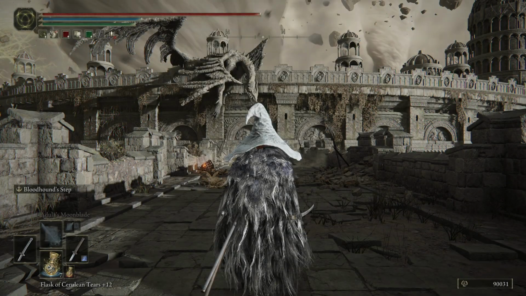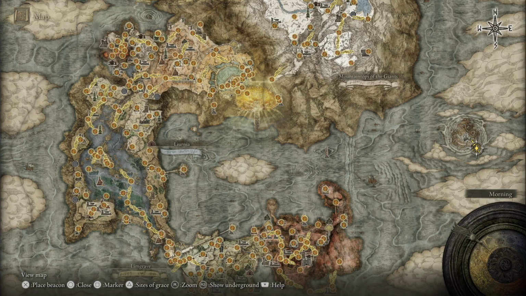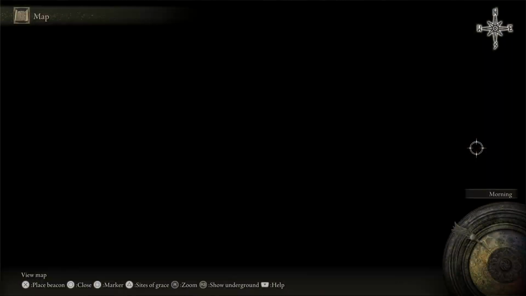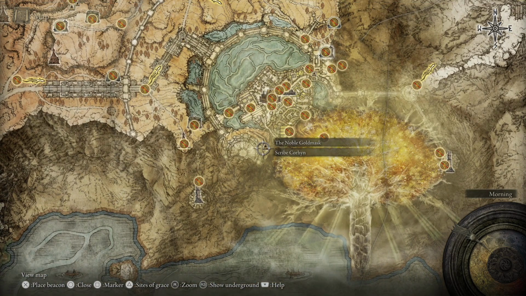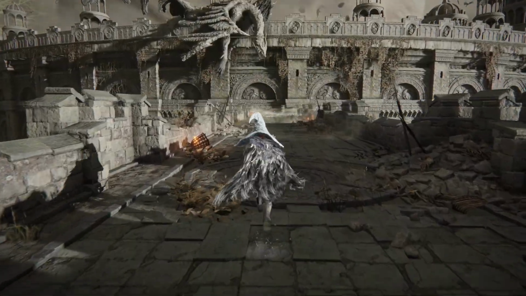But now we're going to wake up in Farum Azula. Like so. And I believe, yeah, we can't fast travel out yet, but once we get to a grace we can. But everything is now going to be changed. Like if we come over... Oh no, it hasn't done it yet. Oh. I thought that had already burnt stuff down. Okay, we're going to have a look.